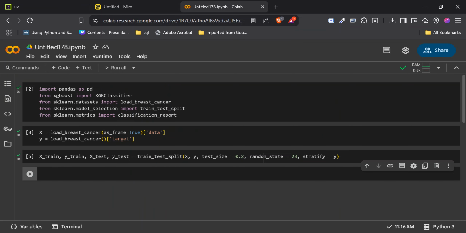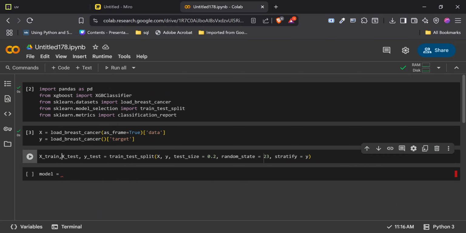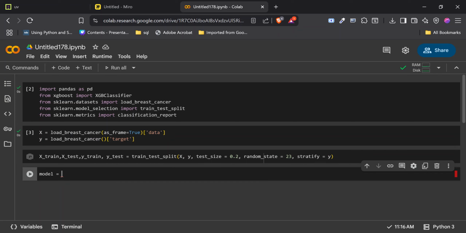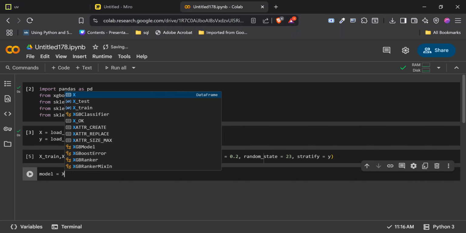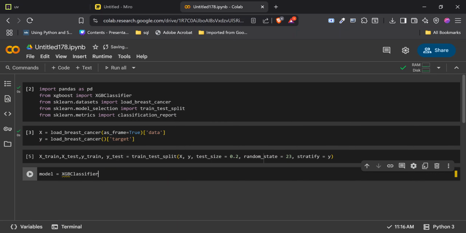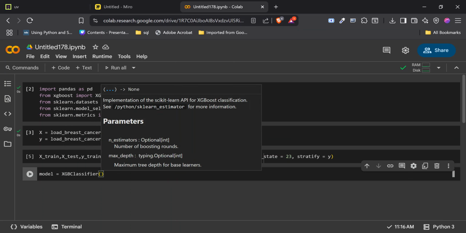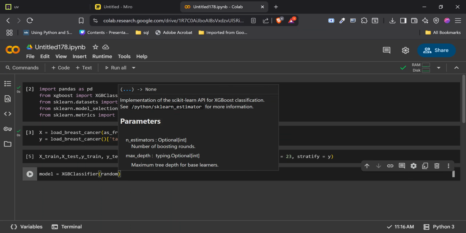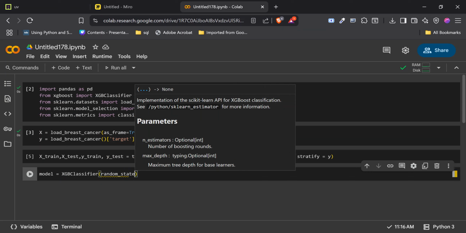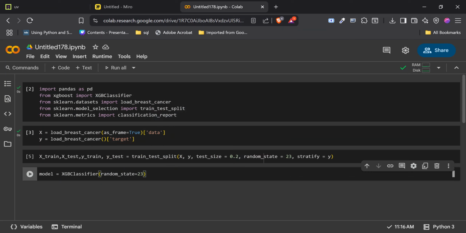And the next thing we want to do is fit the model. So model equals XGBClassifier, and inside XGBClassifier you can have different hyperparameters, but for now the only thing that we are passing is random_state.